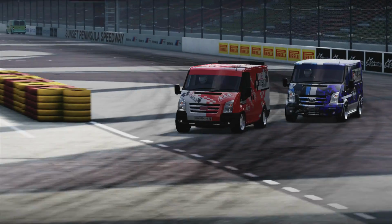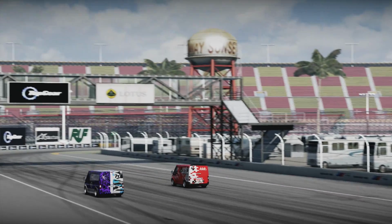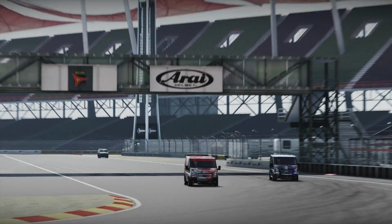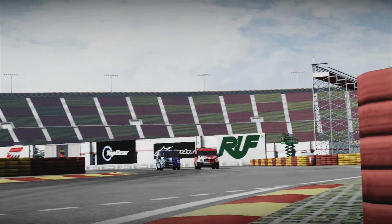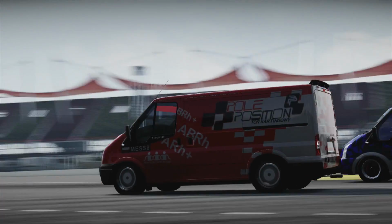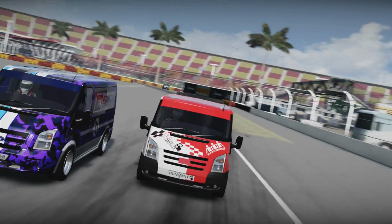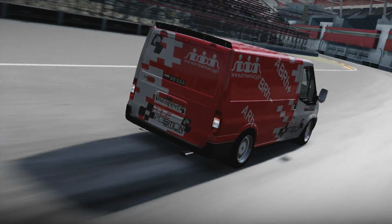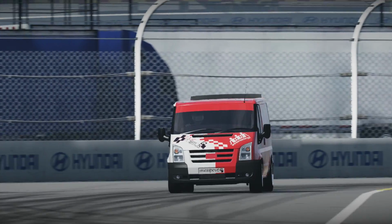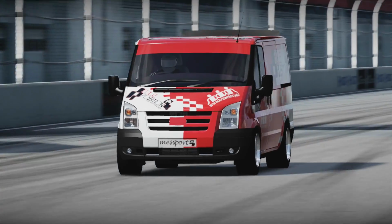Bravery of the evening certainly goes to the blue Transit trying to go around the outside of the first corner. That is not an overtaking manoeuvre that works very often. As they head up towards the second corner, the guy's on 2 wheels still keeps his foot down though as they go side by side through the next corner. Red Transit runs out a little bit wide, and this is the scary part. You do not want to be going too wide through the chicane. The Red Transit's on 2 wheels, but decides to stay on the inside. Through the Will It Roll corner, they get away with it as they run up towards the next corner.